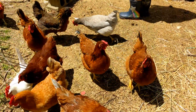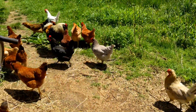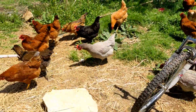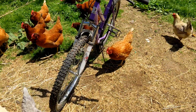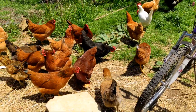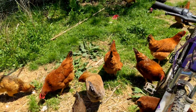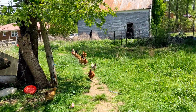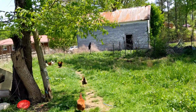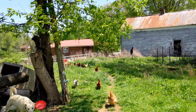And they say, oh, we have feed down here. What is this? And they say, oh, it's not enough feed. There you go. So they're normally out in the carport where we keep the pig feed and everything, trying to get at the feed while we're trying to keep them from it. So if we feed them right here as soon as they get out, they're less likely to do that. Or that was the thought anyway. Well, the rooster left, so they're all going to leave with them. Yeah. He has quite the following.